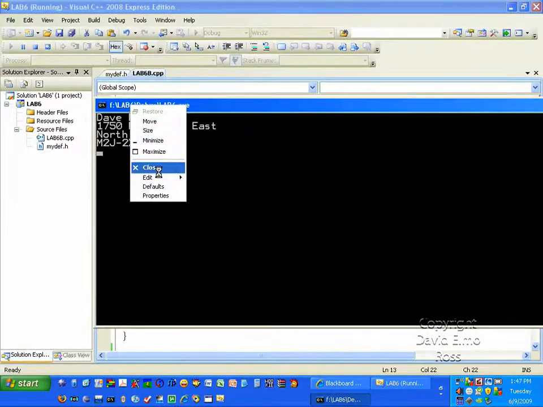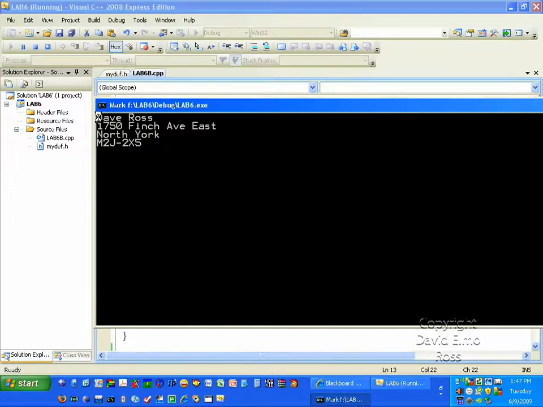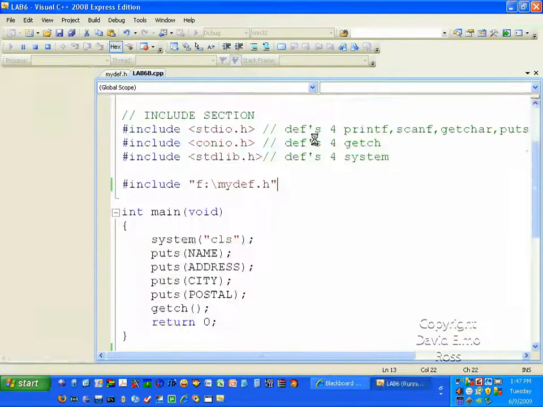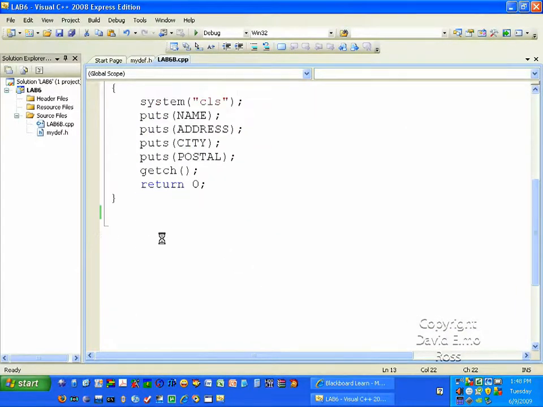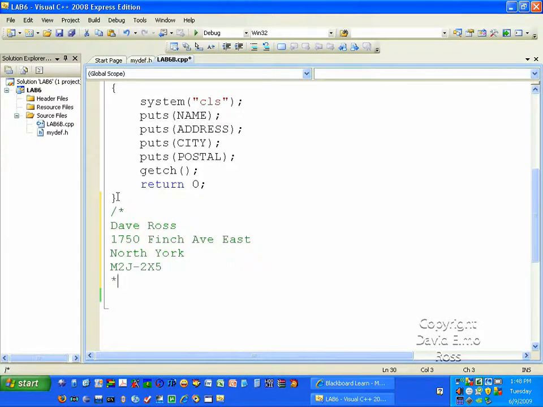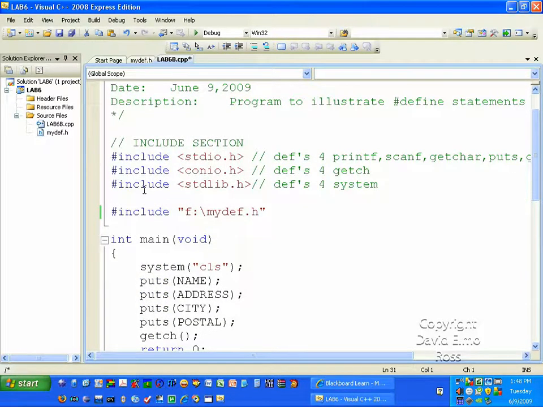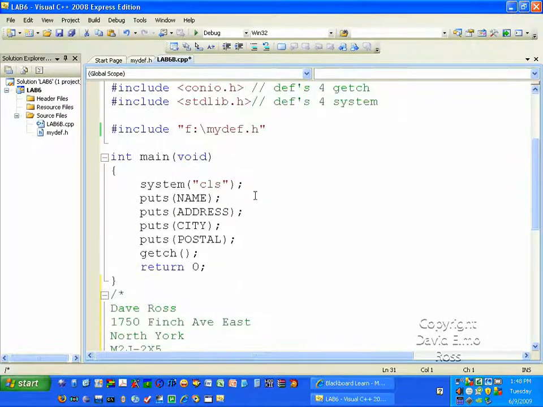So we're going to right mouse click, edit, mark, grab all this stuff as we did before, right mouse click, and then paste it in. So let's go down to the bottom of our file. We'll put /*, Control V this stuff in as before, */. Now it's very easy to fake this, as you saw, by just changing some stuff around and copying this in and making some quick changes. So the instructor's not that stupid. They're going to get you to F5 this stuff to make sure it works on both versions.